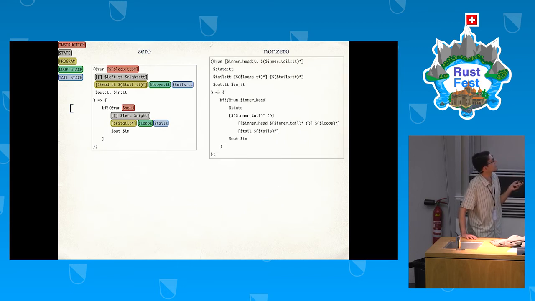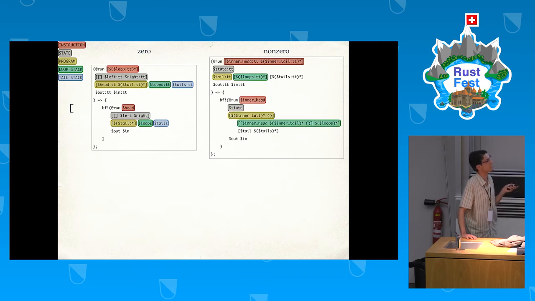Code and more colors, same colors. OK, so again, the current instruction is the entire loop, but we have to deconstruct it into the beginning of the loop and the rest of the loop, because the next instruction that the machine executes is the first one from the body of the loop. And the future instructions are the tail of the loop plus this special token to mark the end of the stream. And then we take our two stacks.